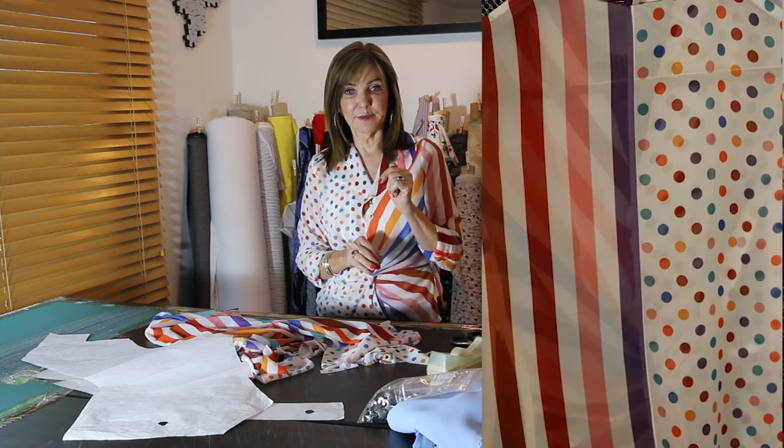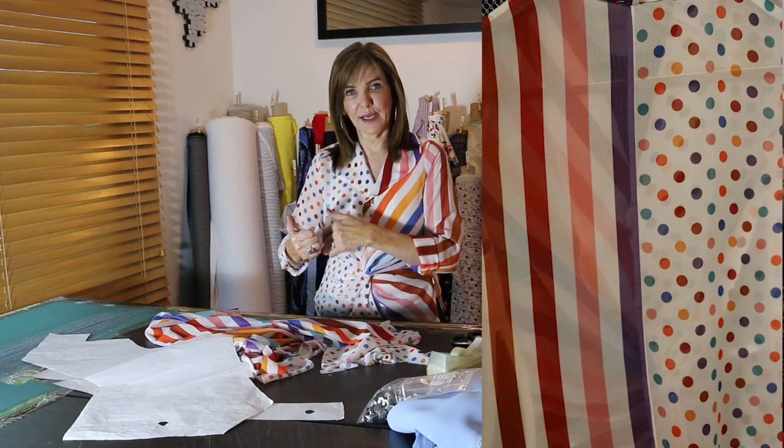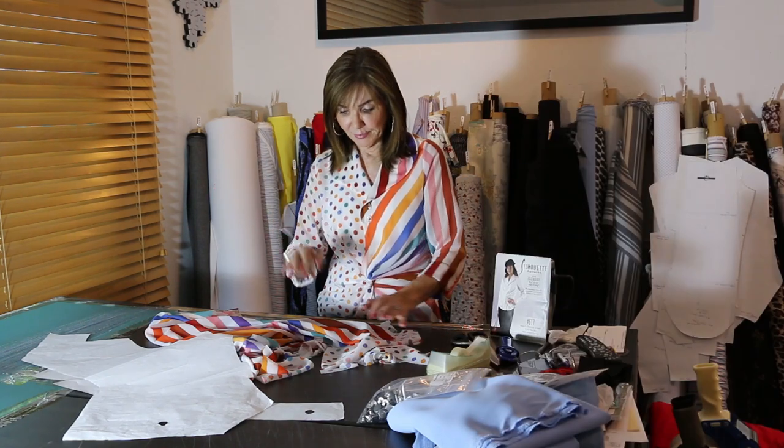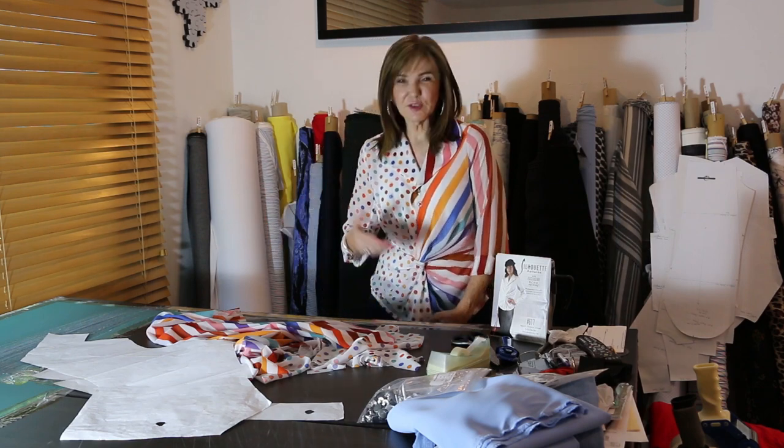For the back, I cut half stripe and half circle and just joined them. I cut one back piece and then laid it down, always using my cut piece to cut the next piece — you'll find your accuracy level goes way up when you do that. Fabrics do have a tendency to move a little even if you weigh them down, so make sure it's straight on a smooth flat surface. Use the piece you've already cut to cut the other piece — it's just going to be more accurate.